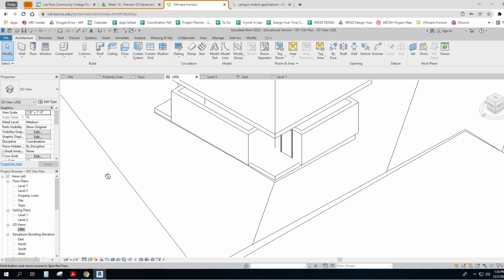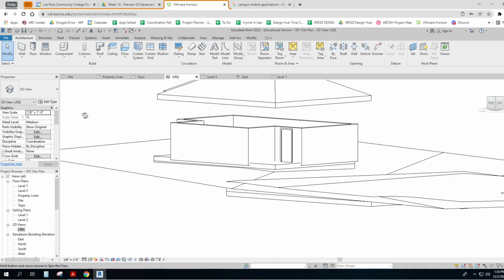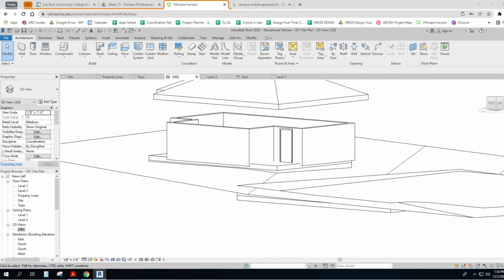You got something like that, right? Oh, I got to share my screen. Sorry. Yeah, I thought it was me. I'm like, I can't see anything. Yes, I have a floating roof.